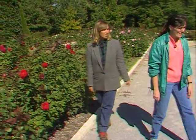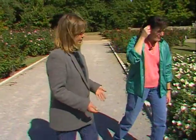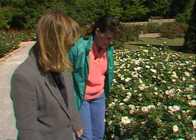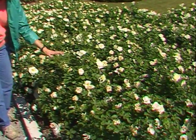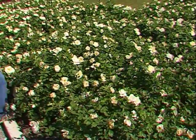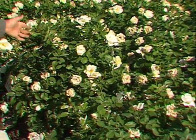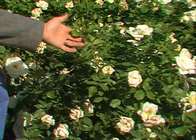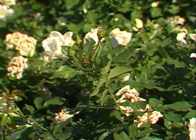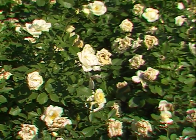Yes. Now, these are floribunda. What do you mean by that? Okay, floribundas generally don't grow very high. You're not going to see them much taller than this, although there are some varieties that do get taller. But the main thing is that they have several blooms off of what I call a candelabrum, and as you can see, they tend to have more of a mass blooming effect than an individual plant.